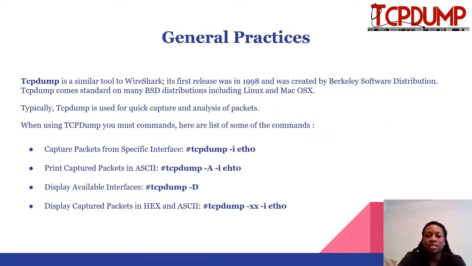When using TCPdump, you'll see that it is like Wireshark. You can use TCP on Linux or Mac OS X. When using TCP, you must use commands. Below are a few commands used for this program. One command is capture packets from specific interface. The command for this will be hashtag TCPdump -I ETHO.